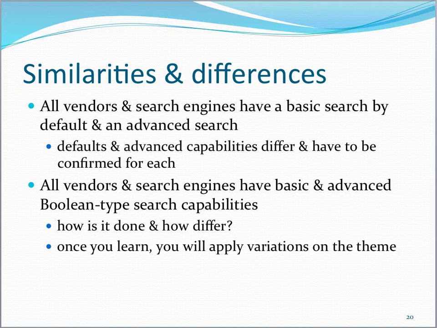How is it done and how does it differ? Well, it is very important, and I have assigned homework 1. In homework 1, we are going to compare a number of search engines and see how they work differently and how the results that we are going to retrieve are going to be different too.